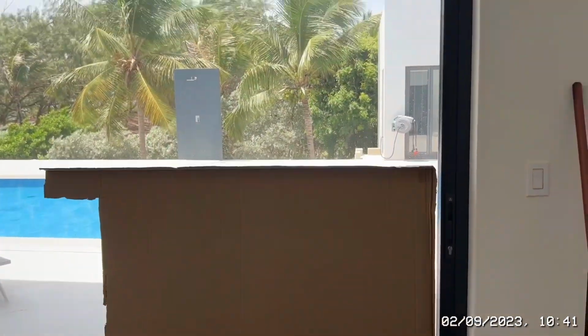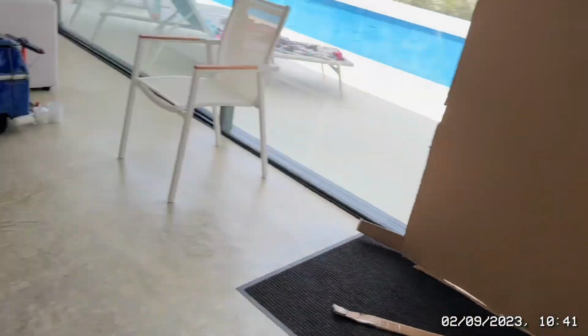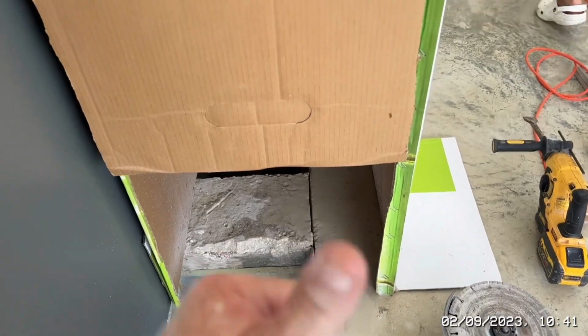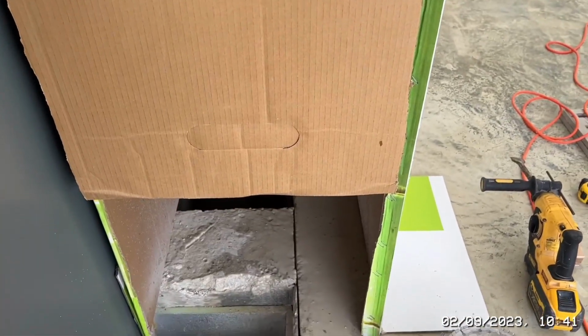I had to pull the cardboard away from here because obviously mid-cut, I realised over here we have a big patio glass. And obviously the disc is spinning. I'm pretty sure it's cutting upwards anyway, not the other way, but I just wanted to make sure that nothing came backwards and hit the glass.